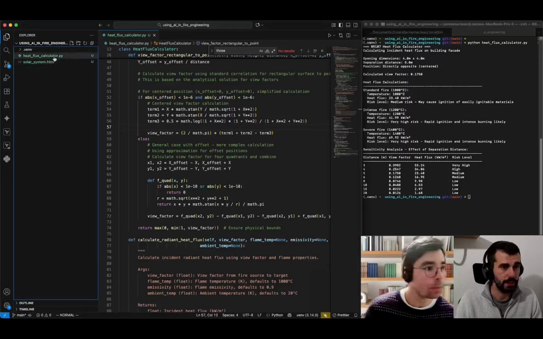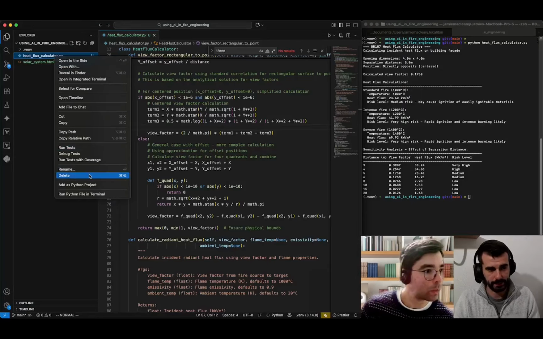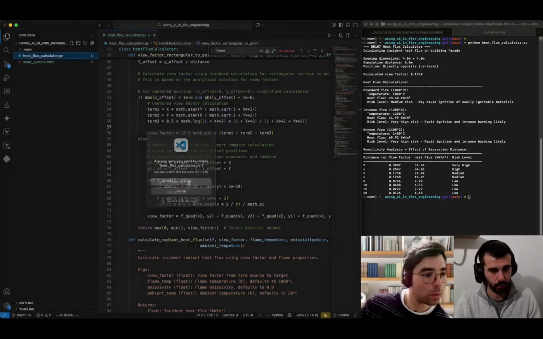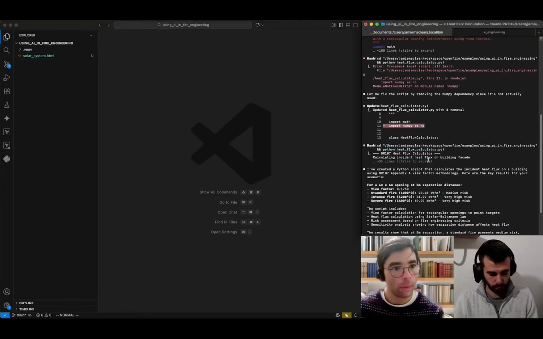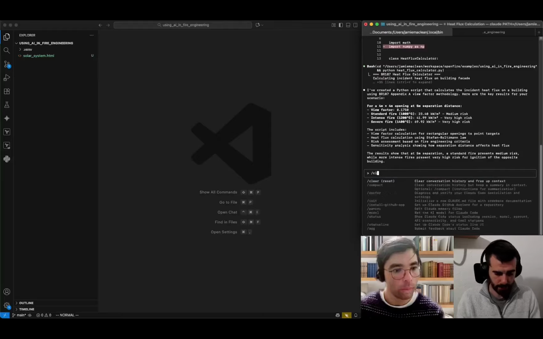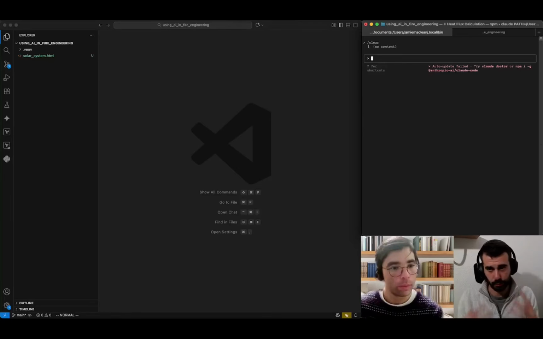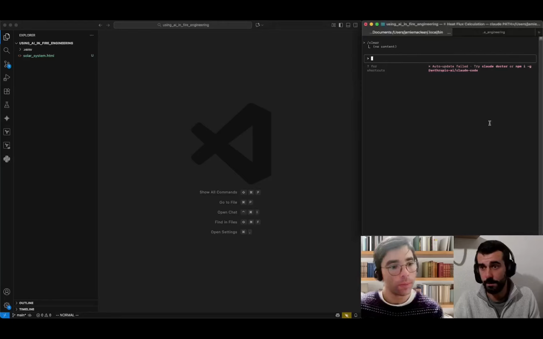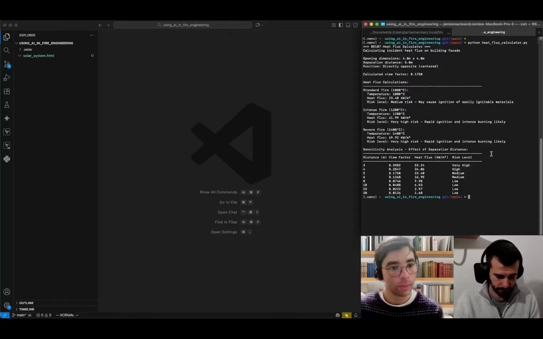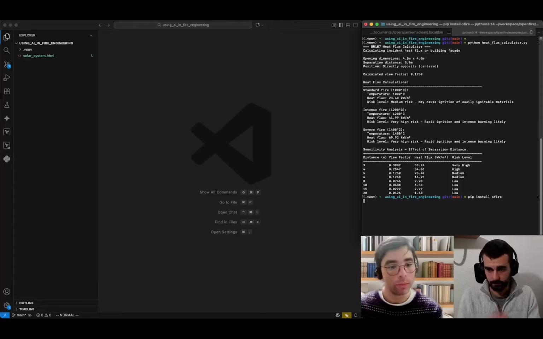True. So since this is totally wrong, I'm just going to delete it. I don't want it. Like I said, it's nonsense. Let's get rid of it. And then if we go back to Claude Code, I'm going to start a new session. I don't want it to be polluted with the previous session I had. And this time I'm going to use the exact same. Oh wait, before I do that, I need to install ofire. So in Python, how you install a library is pip install ofire. There we go.